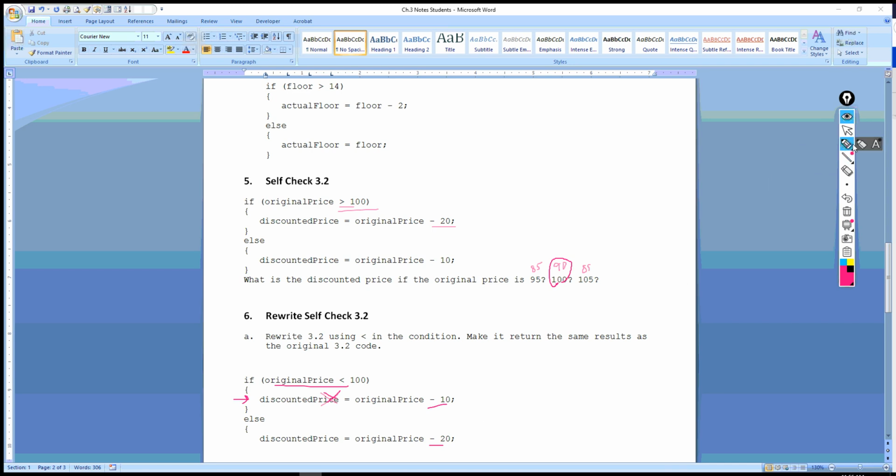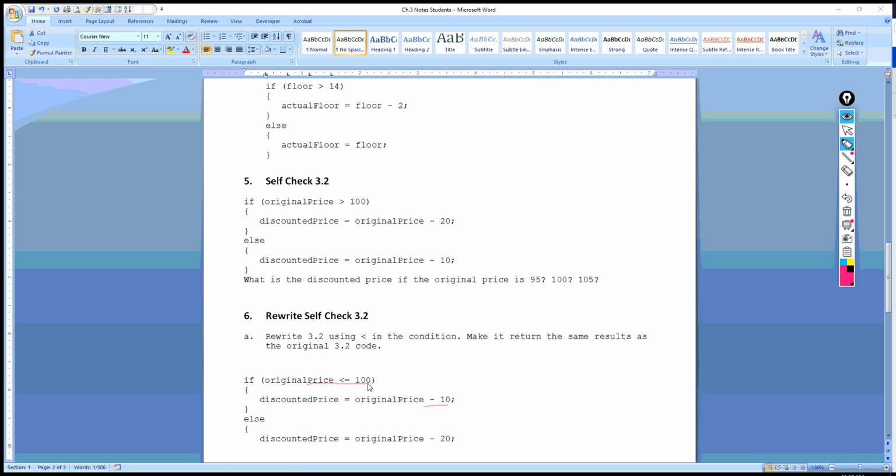So what can we do to make that right? Well, we want 100 to be equal to. So what we could do is add an or equals. All right, so that would accommodate the 95 is less than 100. It also can accommodate 100 is equal to 100. So you see, it does both of those, either one. And so what that would do is make 100 equal to at least one of those. So therefore, we just have to subtract 10. So that's good. And now you go and check your 105.